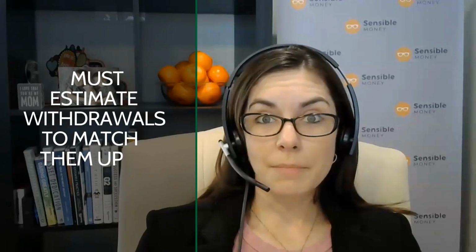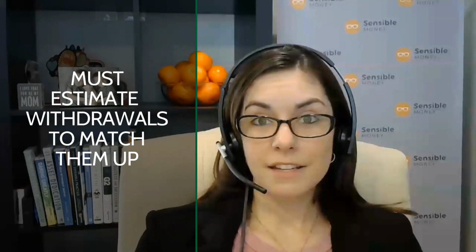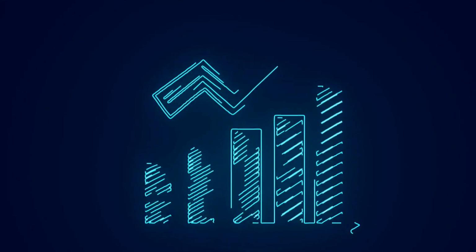In order for it to be effective, I mean, the key is first taking the time to build a plan. You have to know what your withdrawals are to match up the bonds to them. That is definitely step number one. It's also just important to know, conceptually, how the strategy works. So the goal of having a bond ladder is so bonds are maturing when you need to spend the cash.